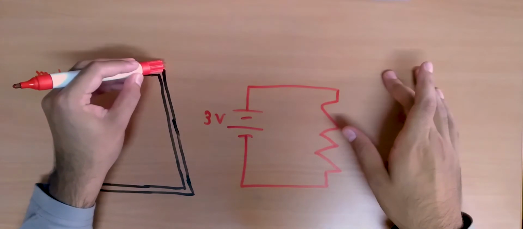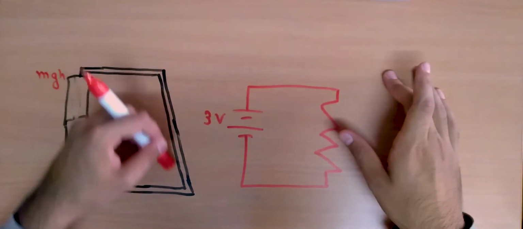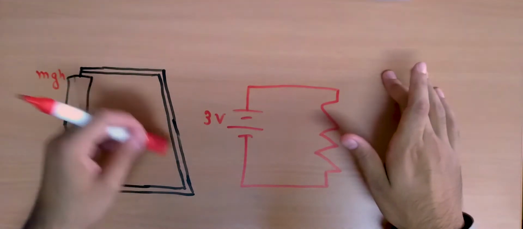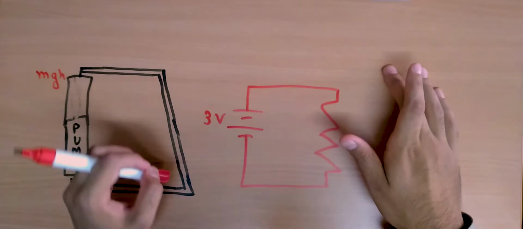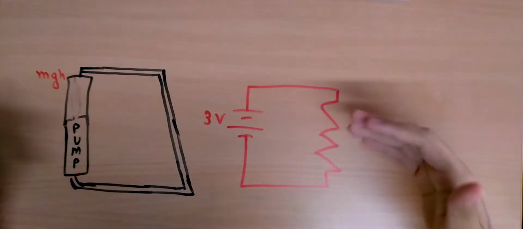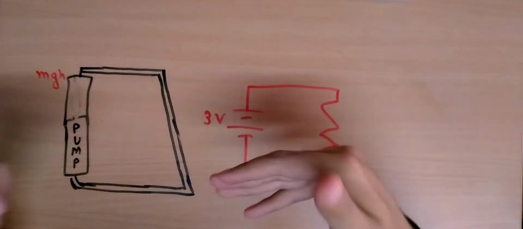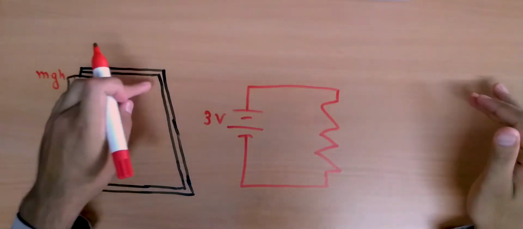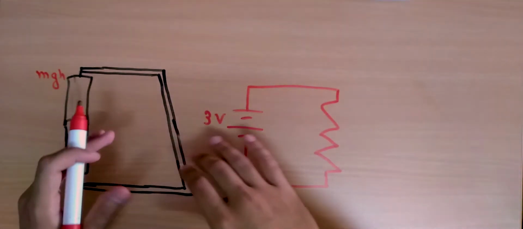As soon as the water reaches this end, water starts moving downwards, and as it moves downwards, as it covers this section of the pipe, it loses energy. And how much energy does it lose? Well, it loses mgh amount of energy, which is the amount of potential energy it gained. And how is that energy dissipated? Well, that turns into the kinetic energy of water.